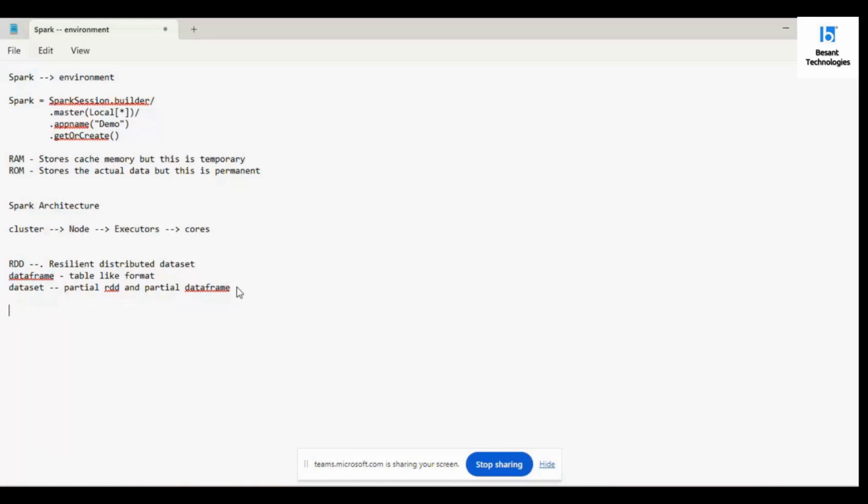Now coming to the transformation part, we have two types of transformation. So first, what is transformation? When it comes to RDD, as I told you, we'll be working on either RDD or data frame, right? So let's say we are working on RDD and we have done some transformation. What happens in RDD is that, let's say I have one RDD.